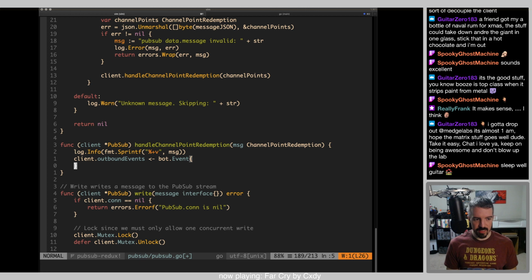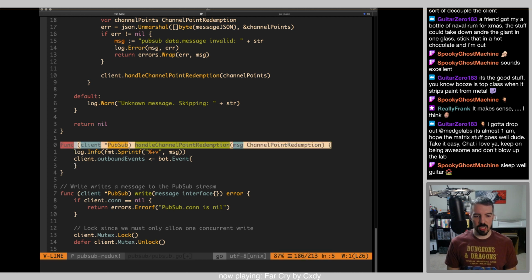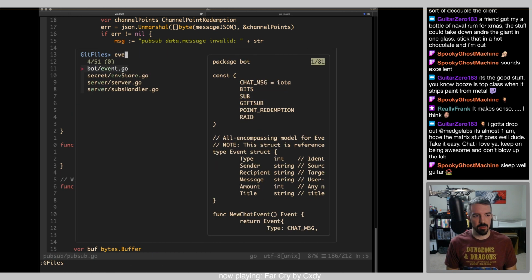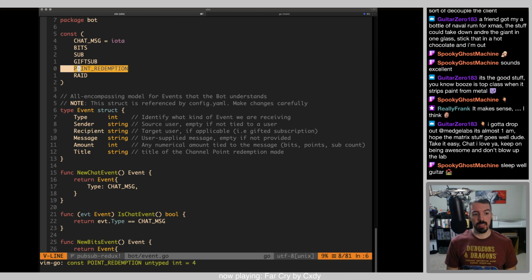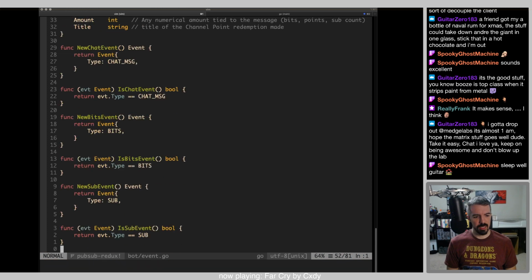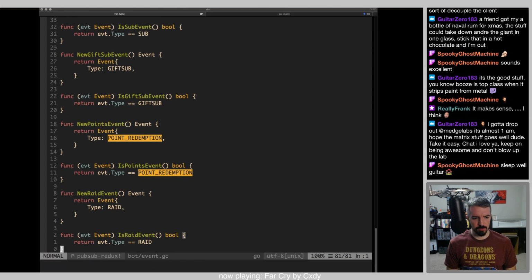Now, this is where things get a little funny, because handle channel point redemption is effectively converting a channel point redemption as we know it in PubSub to an event that the bot understands. So if I go to bot.event, we do have a point redemption type. And I think we also have a constructor for it. We do. Okay, so new points events.